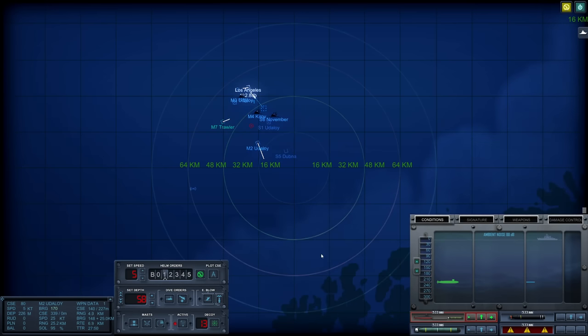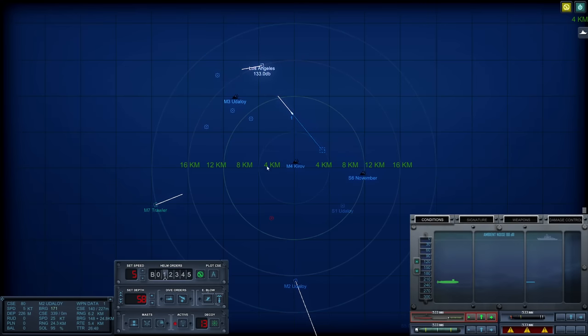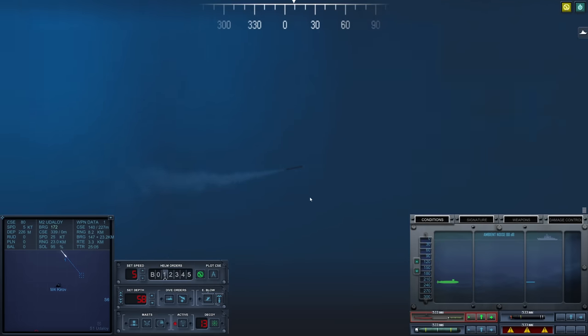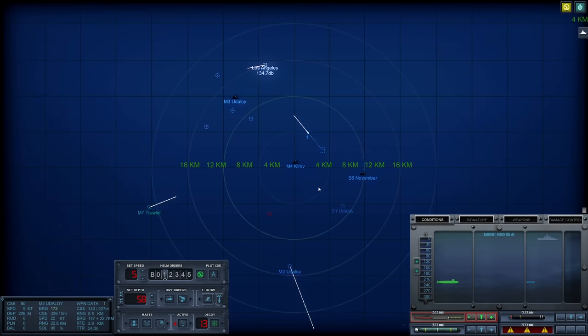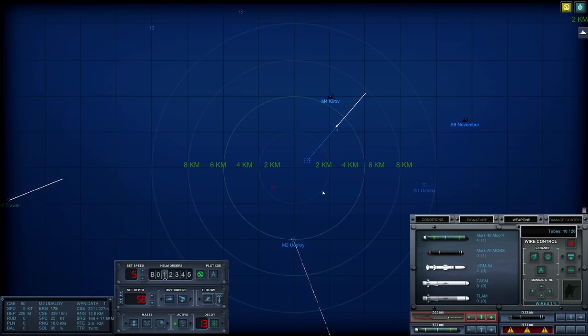It is supposed to be another Udaloy. It could be all the way over there, but I didn't pick it up on radar either. So no idea. These are sonar buoys, if I'm not mistaken. Speed? 25 knots, still. Okay. Torpedo is now on its second leg of the journey. There's another dipping sonar all the way to the northwest. I wonder when this Udaloy is going to understand that they have a problem. Right now, it's still running 25 knots. I don't think it has a clue. How far?